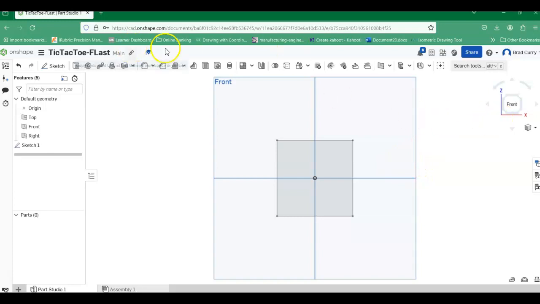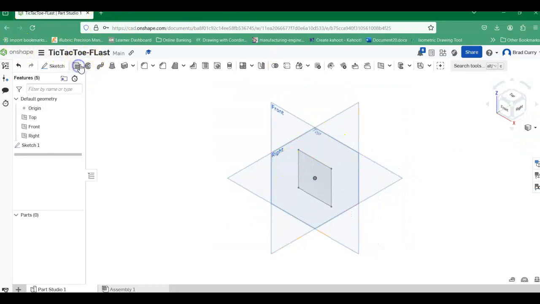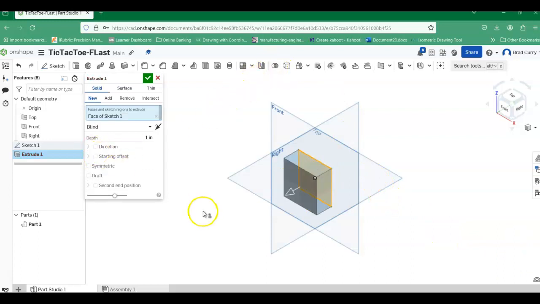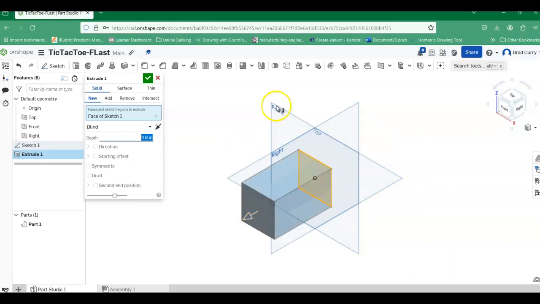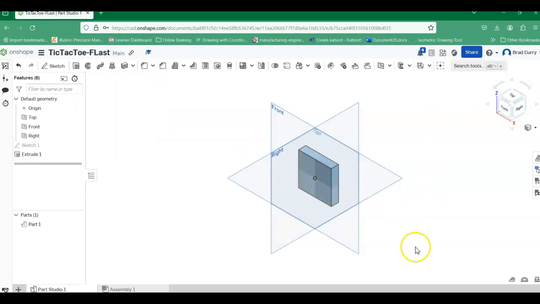We basically have that taken care of. Now, I'm going to come over here and we want to go to the isometric view. I'm going to extrude this back by 0.5, so half an inch. And I'm going to click on this arrow. You can either click on the arrow here or here to change that direction. You can also grab the arrow and pull it and move it either way that you want. So I'm going to flip this the opposite direction and change this back to 0.5 as far as my actual depth. So, I'm finished. Make sure that this is either new or add, and we will uncheck that.